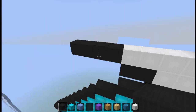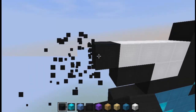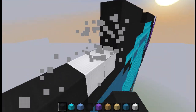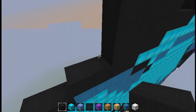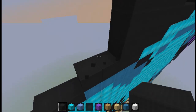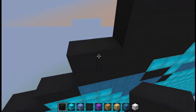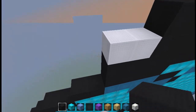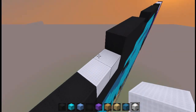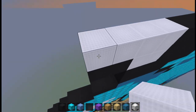Okay, so let's erase that right there, and this white, and these whites, and these blacks. So erase all that, because you're going to put 2 blacks there. Then go up. Put 2 whites, 2 blacks. Then 4 whites, because that's how it's supposed to be.